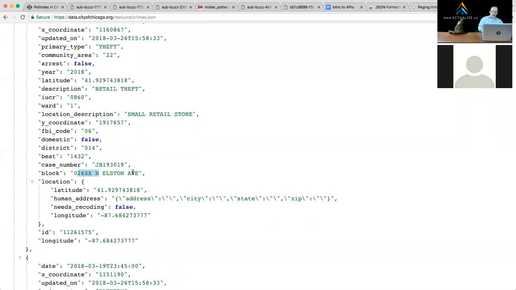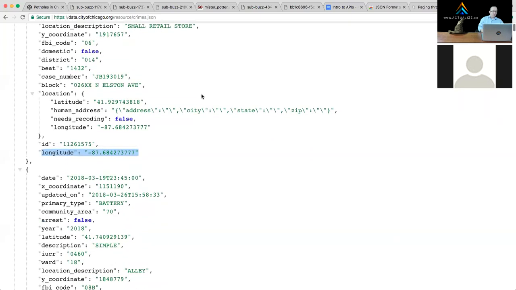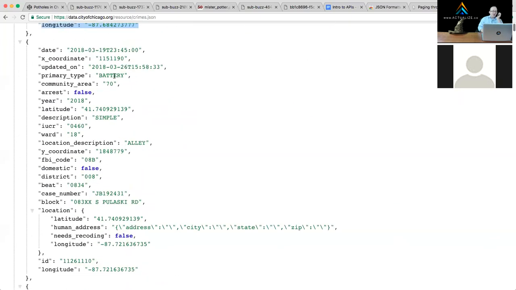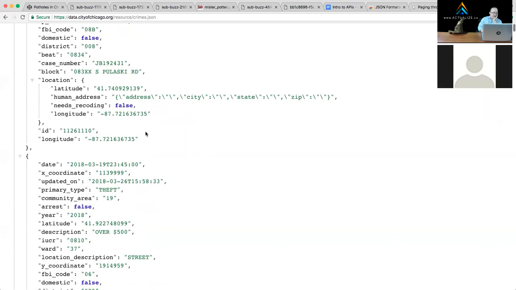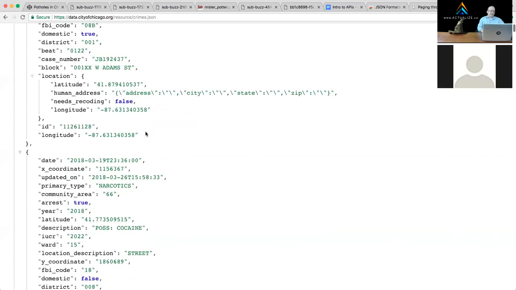It says which block it's on. Most importantly for our purposes, it has the latitude right there and the longitude. Now, here is a battery that took place in an alley. It's not healthy to look at all this.